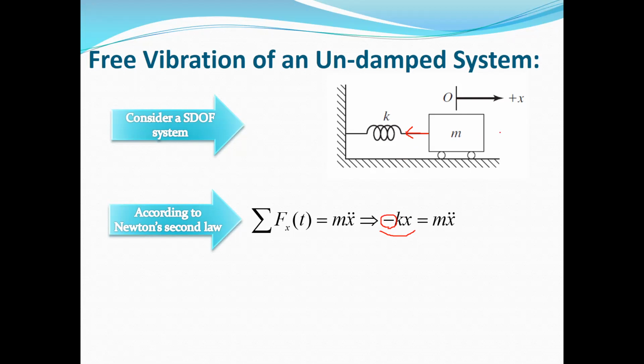And we also have the acceleration in the right hand side of Newton's second law. We have mass times the acceleration, and the acceleration here is x double dot, which is the second derivative of x with respect to time. So we can extract the governing equation for this system easily using Newton's second law, which is mx double dot plus kx is equal to 0, and there is no external force. This is an ordinary differential equation without any non-homogeneous term, and the equation is homogeneous.